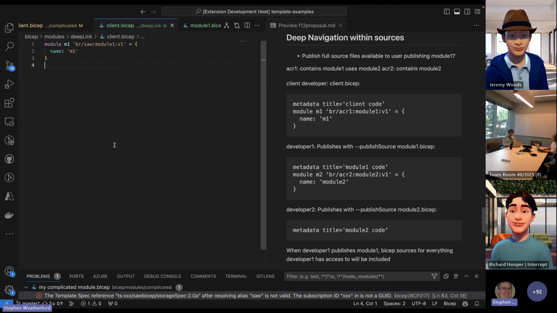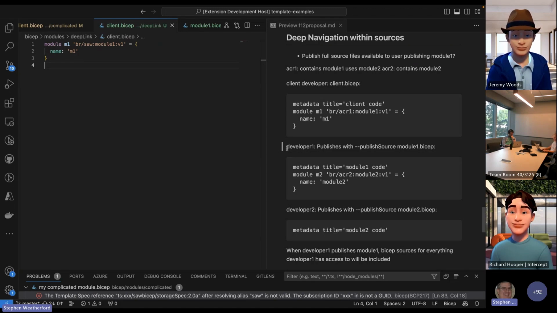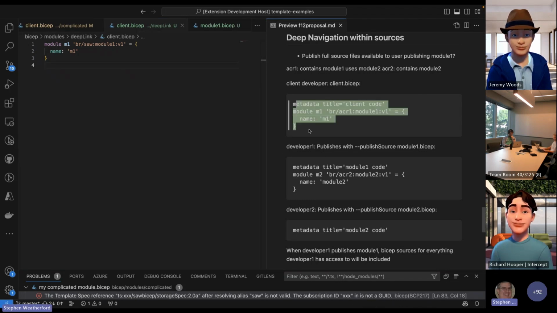So with this option, Developer 1 publishes, and only the sources for Module 1 are published. But it also publishes the information needed so that we can find the sources to Module 2 if I have access to it. But to do that, I need the actual full link to the ACR2's repo name and so forth.